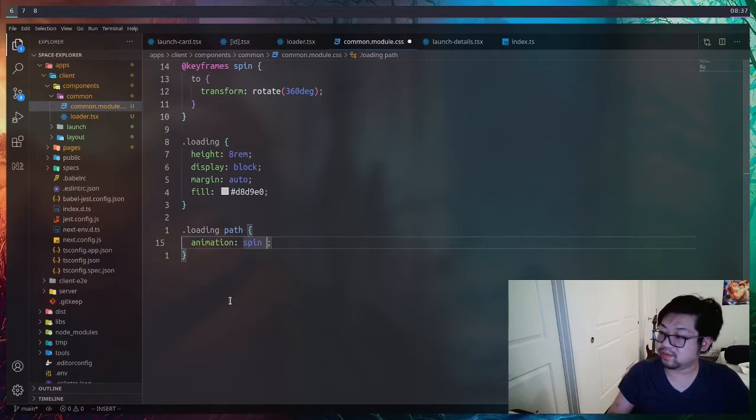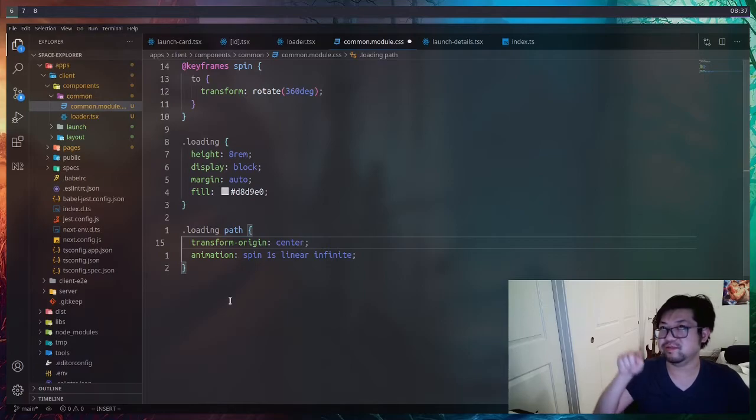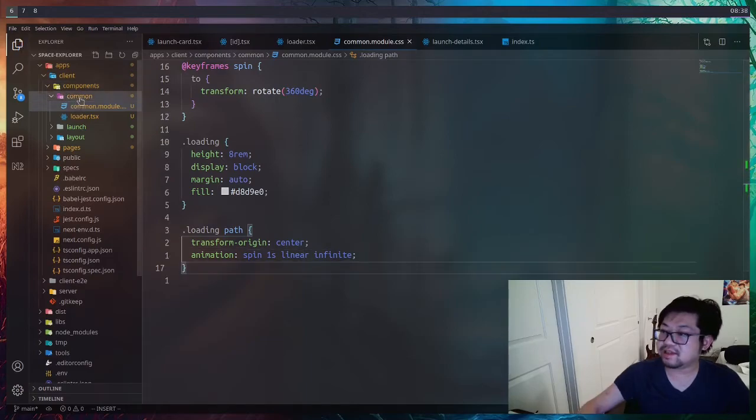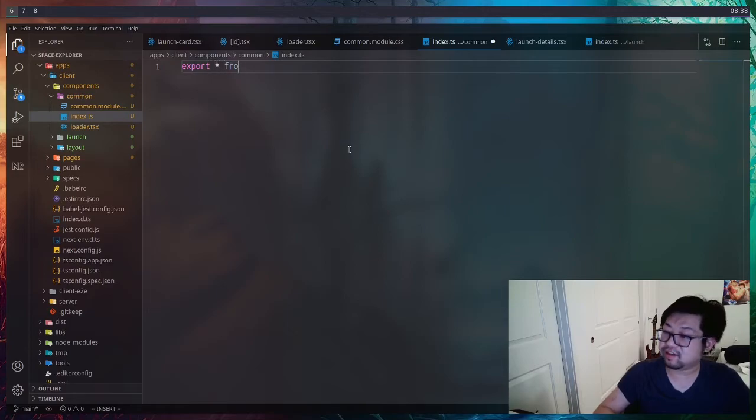So it will be using the spin animation for 1 second, linearly, and infinitely. And I also want the transform origin to be in the center so it doesn't spin on its axis, because that would look not great. And then lastly, let's add an index file to export everything from /loader.